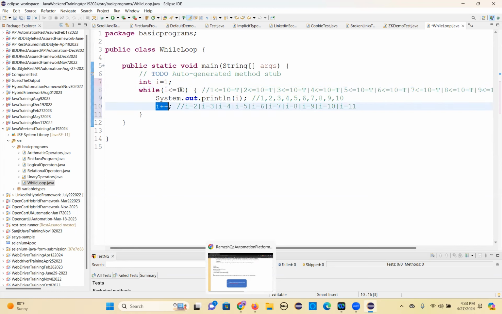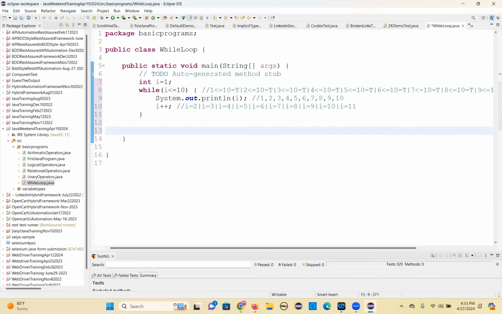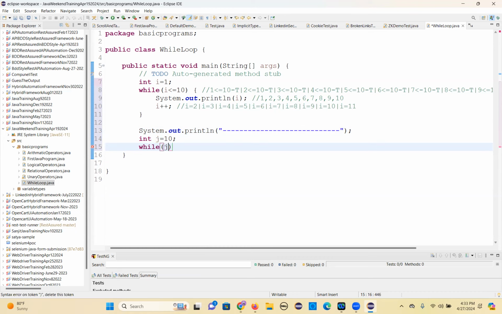If you put less than or equal to 1, and see, if you modify it the same way, int j equal to 10, and while j less than or equal to 1, if you put this, the first time itself it will become false, right? First time itself it will become false.